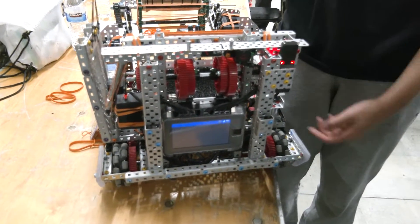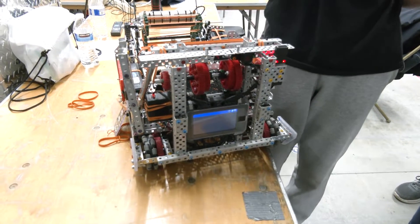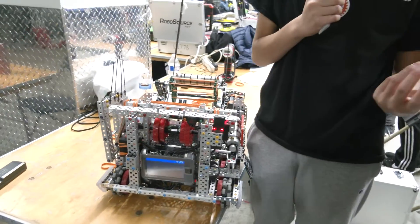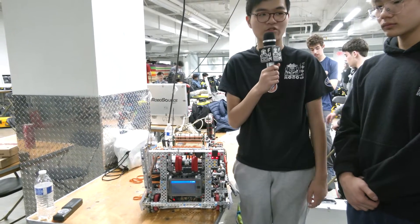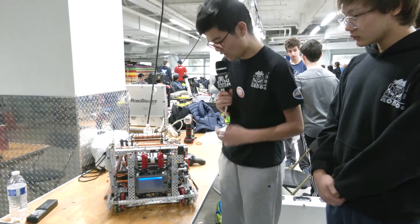As you can see, we only have one motor on the catapult now. Originally we had two, shared with the drive. If we wanted a six-motor drive and a catapult at the same time, we couldn't do that, so we had to use a PTO, which we found to be unreliable and a hassle to switch between six motors and four motors during a match, so we changed that.